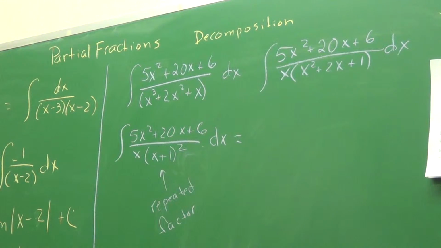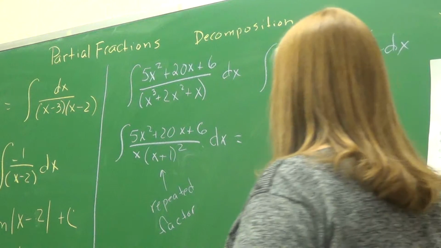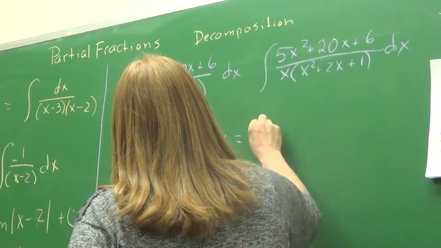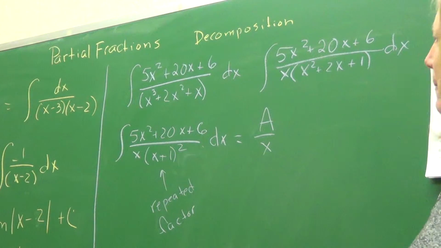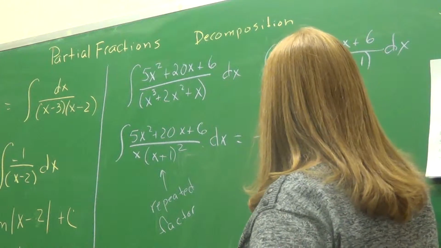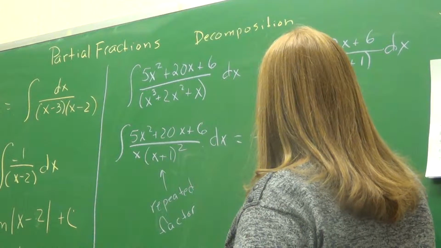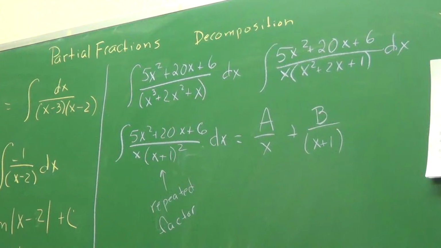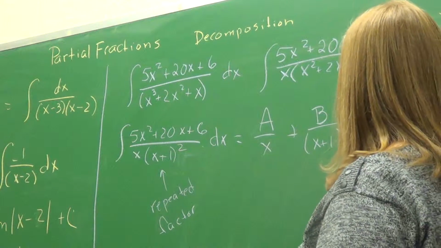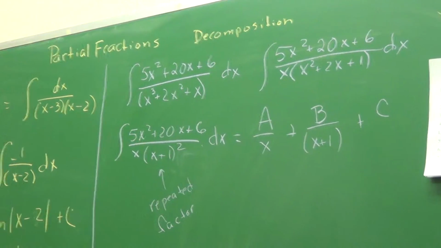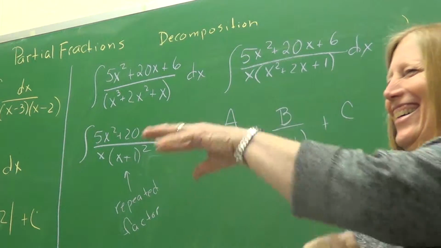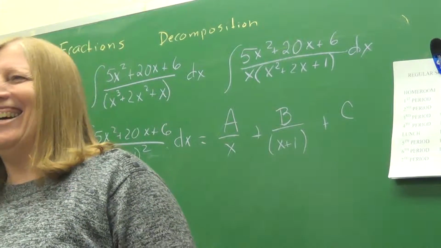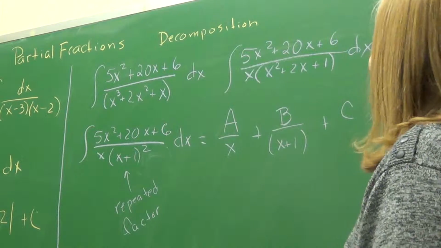I will show you how it decomposes, and you tell me how you might explain it to someone, because I'm having trouble thinking how. So a over x, probably you expected that, but look what happens next when we decompose. It's b over x plus 1, and we're going to go on. Any guesses, Johnny, what might be under c? X plus 1. Nope. X plus 2. No. X minus 1. No. 0. No. How do you divide by 0?